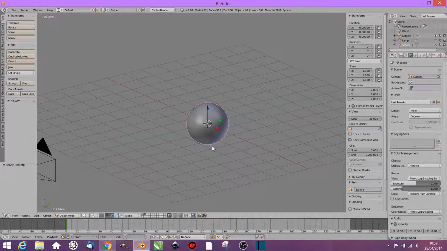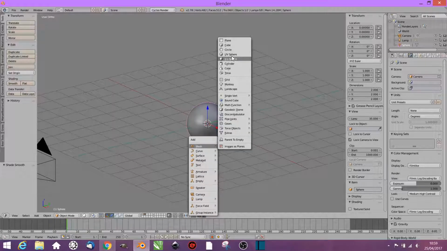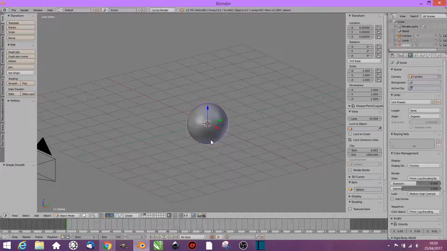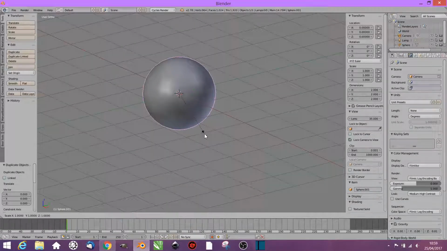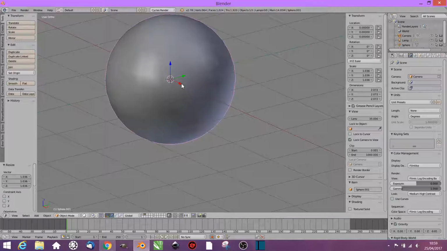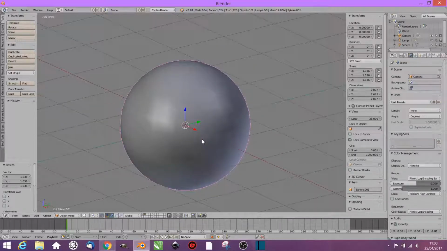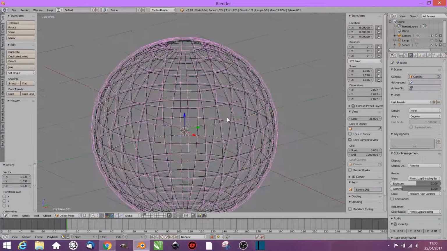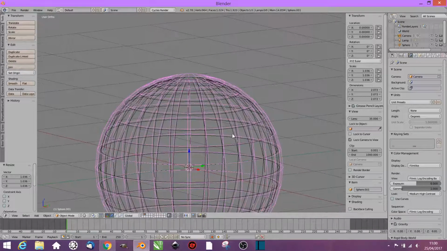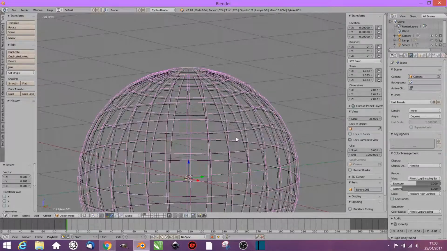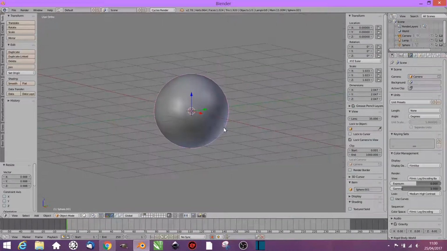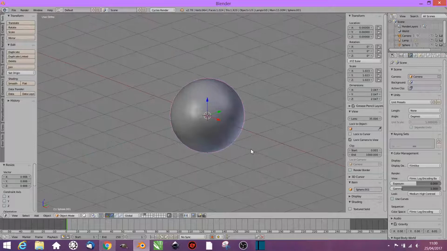Now you can either Shift A to add another UV sphere, or you can Shift D to duplicate, click it to set it. And all we're going to do is to press S to scale and scale it up a little bit. And if we go into wireframe by pressing Z, you can just check to make sure it's not massively bigger than it was before. Let's press S just to scale it down slightly. And that's all the modelling that we need. Believe it or not, that is it.